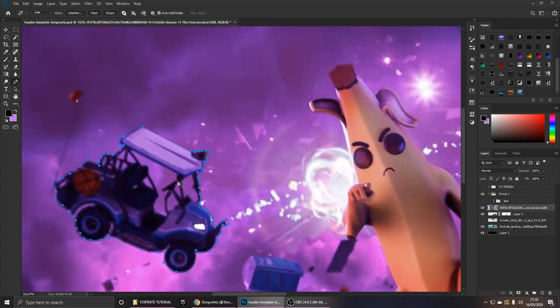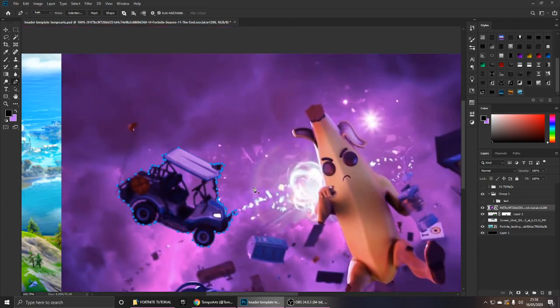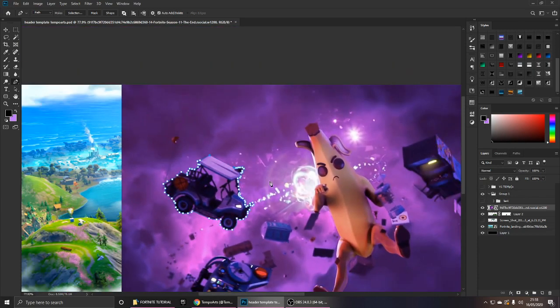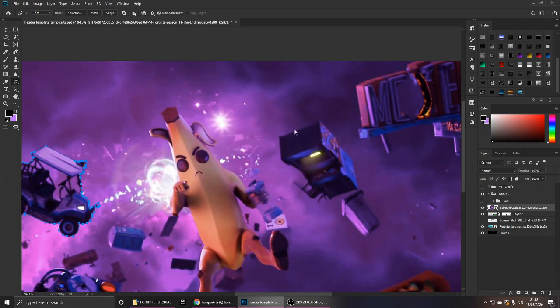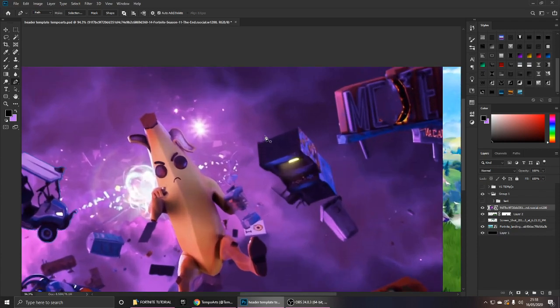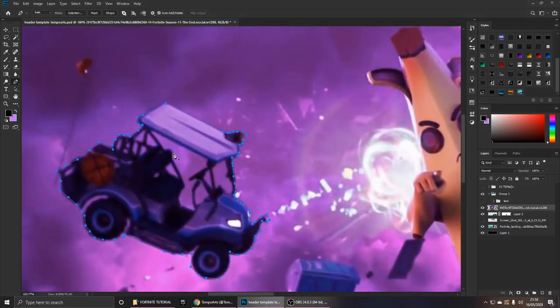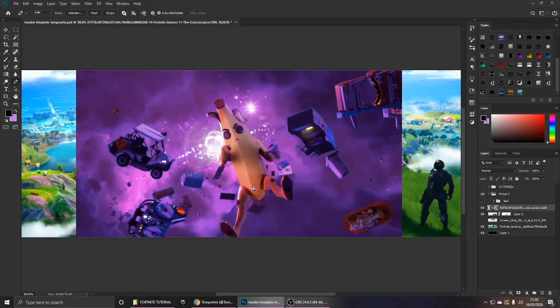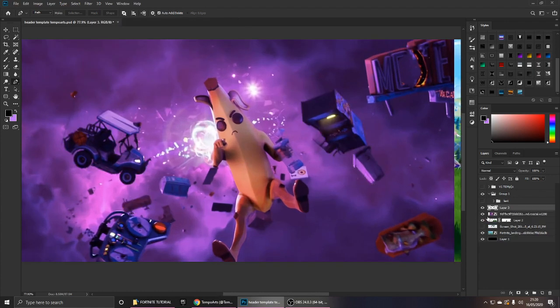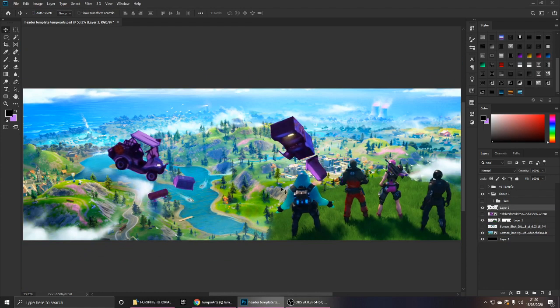So you guys don't have to do the cutting out and stuff. Right, after one thing is done, if you want to work on a different pen tool bit, you're going to hold control. So after you finish that, you don't want to do this yet. That's not what you want to do. Well, you can if you want, but it's just easy if you hold control, click away, and then just start doing whatever else. Or if you want to do the background, hold control, click, and then cut the background out. Right, I think I'm done with this, so after you're done, Control E, Control C, and then Control V, and it should do this, as you can see.